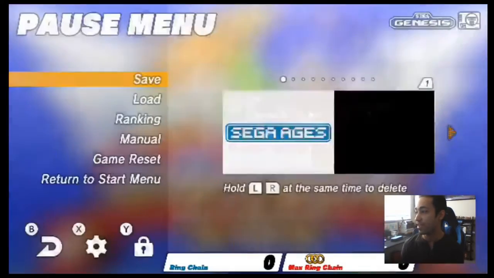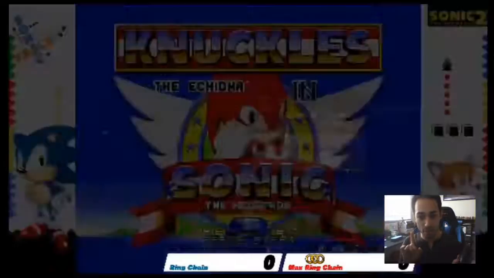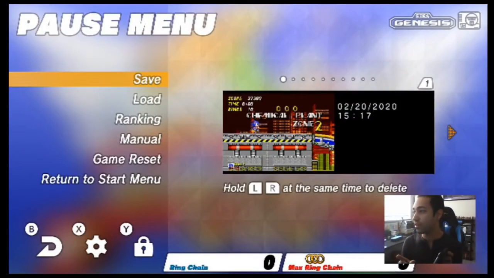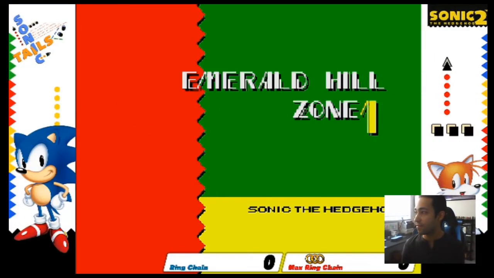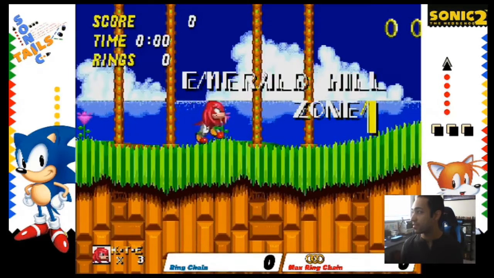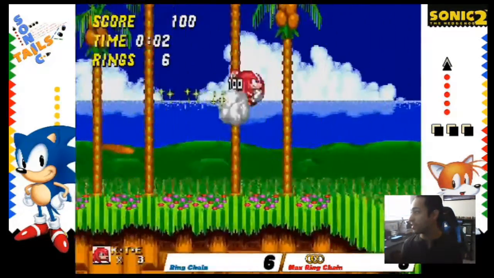Let's do this. Whoops, okay, now hold on. One thing I should mention before we get started. To press start on here, I know you could change it in the options, but by default, you have to hit X, which is the equivalent of the start button on the Genesis controller, in order to get into the game. So, here we go. Let's just start it off. Looks a little bit different. Let's go. Get some Knuckles for us here.